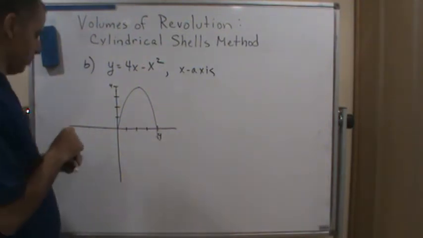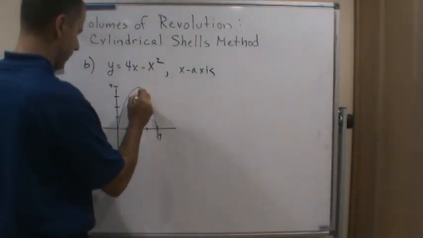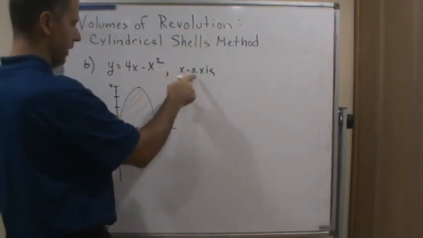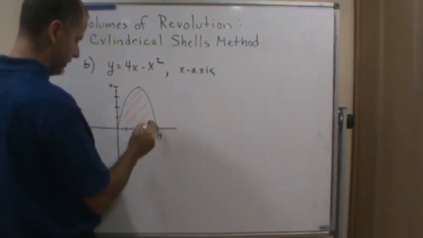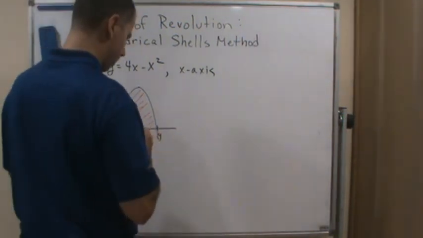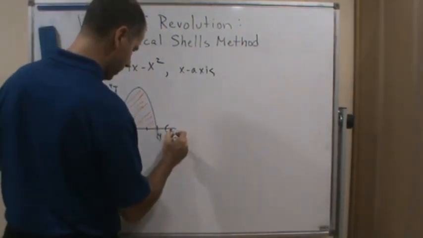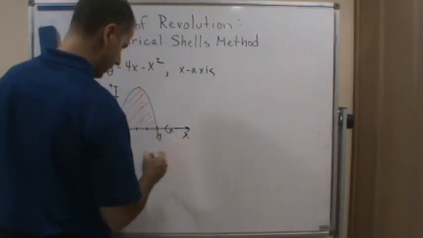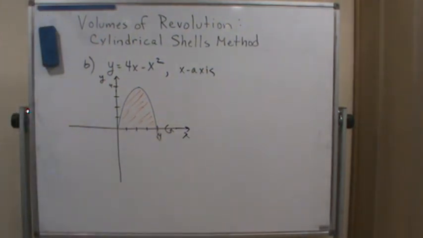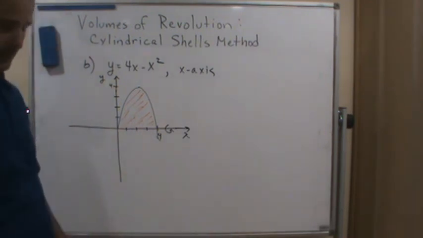And so this is the region that we're bounded by. So the region that's bounded by this graph of this function and the x-axis. So it's going to be this enclosed region. And so we're going to rotate again. We're rotating around the x-axis. And so now in this case, the easiest way to do this will just be the disk method and just go from 0 to 4. That would be the easiest way to do it.